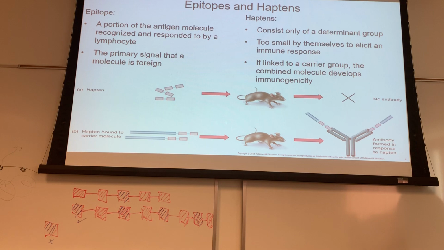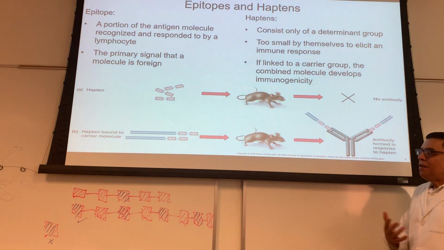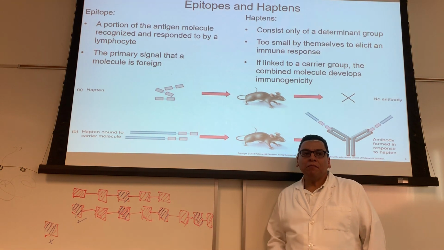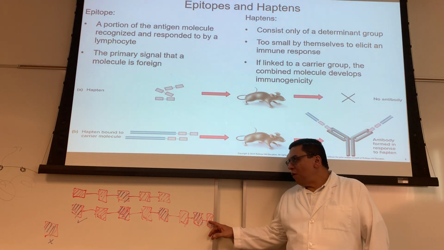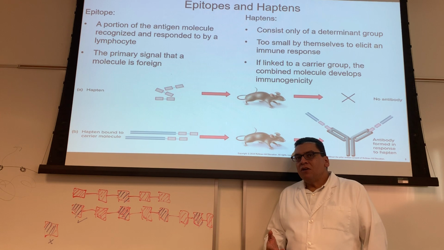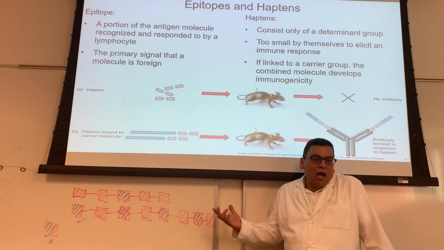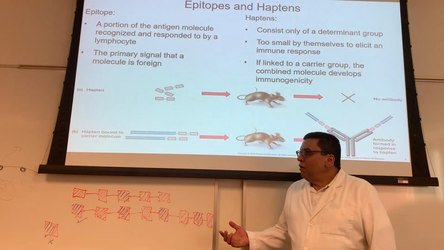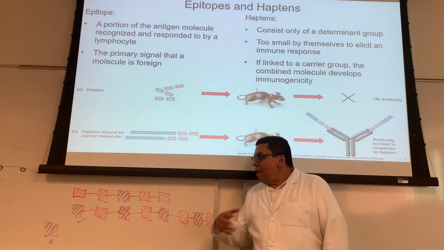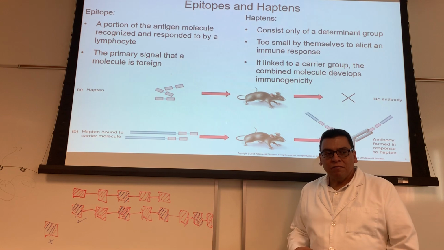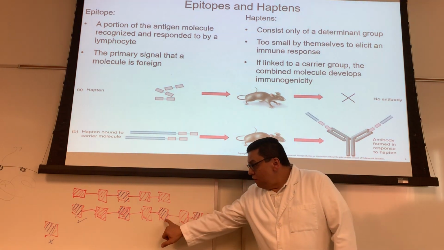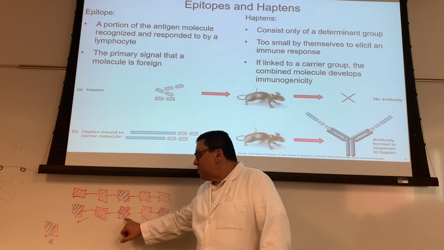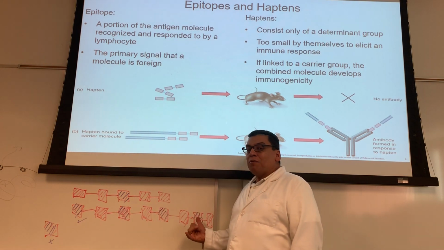So the problem in research is that we may not be able to isolate this protein all the time. If I can isolate this protein and inject it in you to get your immune system stimulated, okay, I'll do it. Then I don't have anything to worry about. But what if this protein cannot be isolated for whatever reason? And I know that this is antigenic, or this one, but too bad, I can't get the protein out.